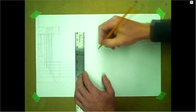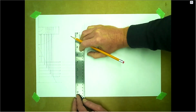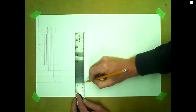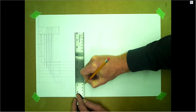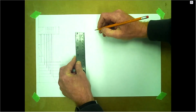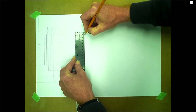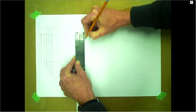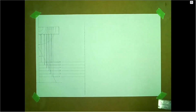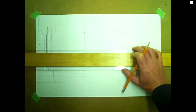And I'm gonna need a center line for the top. And I need a center line for the bottom. And I'll need divisions of 10 up top here as well for the other side. 20, 30, 40, and 50. So we can go ahead and do this other side here to start.